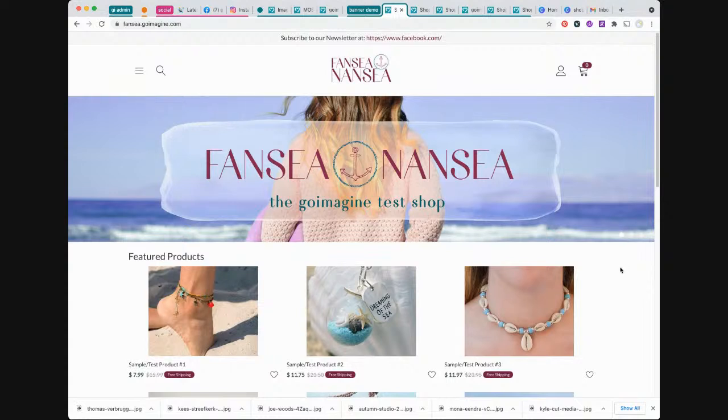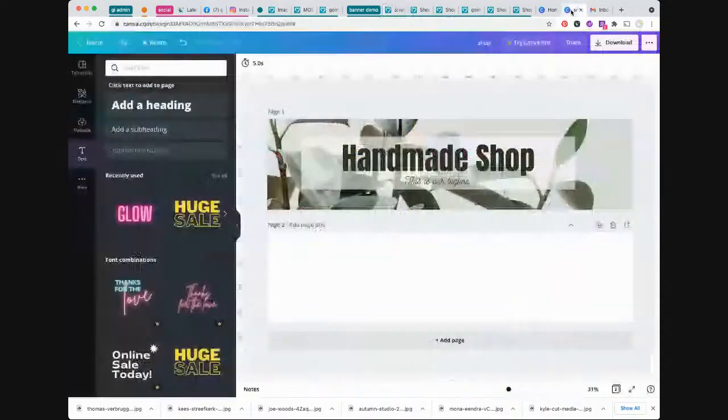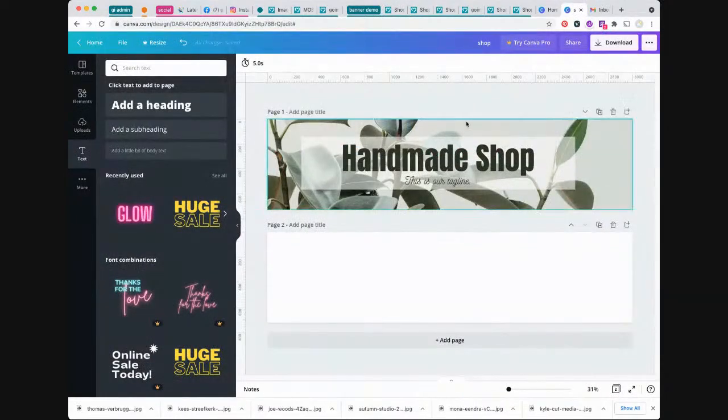Now, going back into Canva, we talked about the main banner, and I know that we have in our help center a specific size for the banners we recommend. We also have the mobile size, right? When it comes to mobile, it's more of a square than it is a rectangle, so it looks better on mobile. And then you have the other banners further down you can be more experimental with.